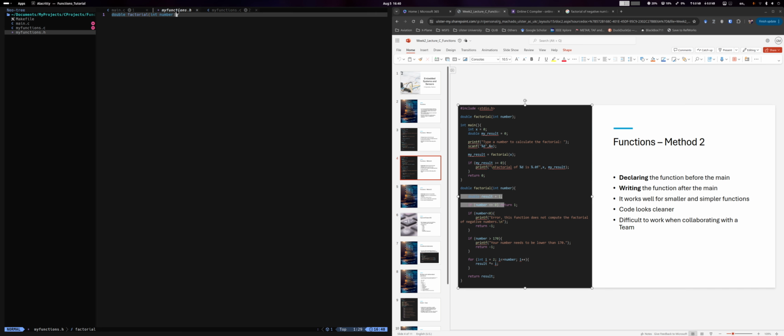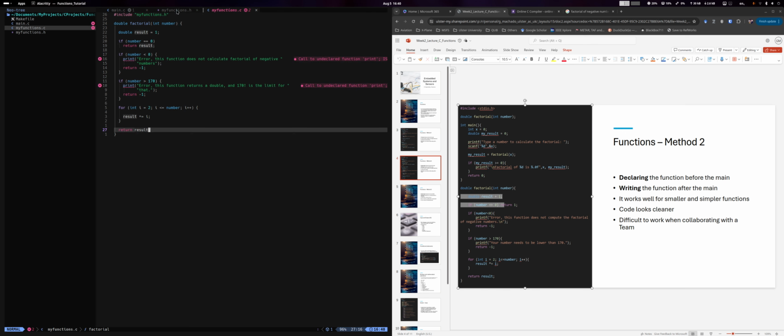In here I want to include stdio.h. Now let's save this. If I go back to my functions and save it, oh, the name of the function I used is wrong. Of course, it's going to throw an error.